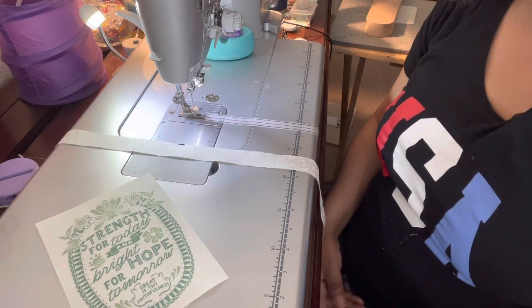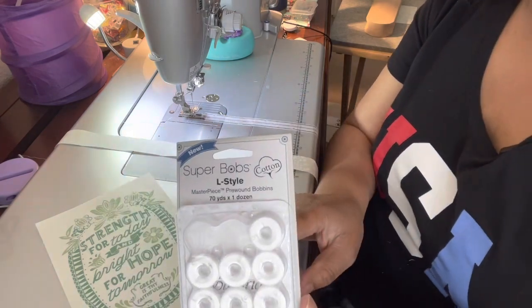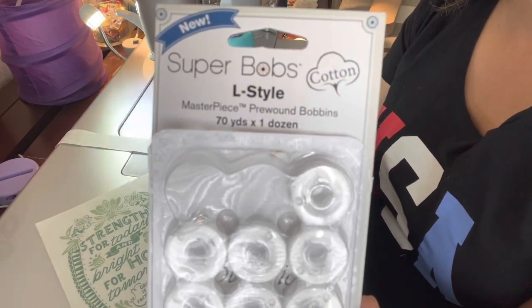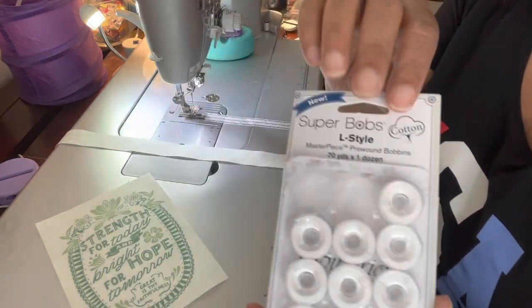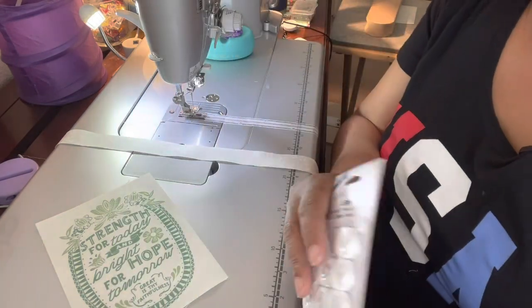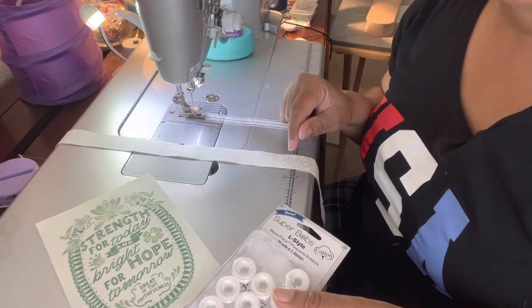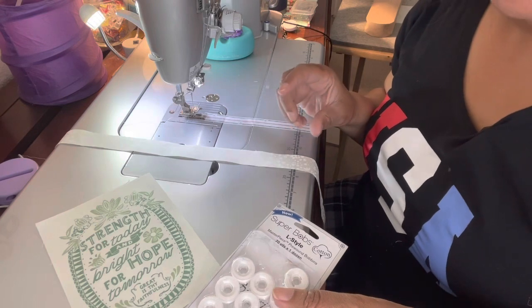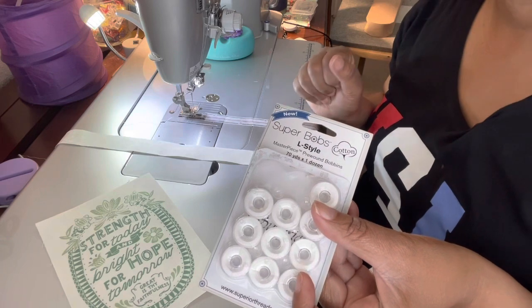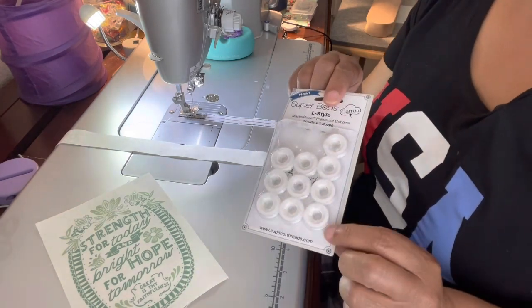And then also, I wanted to show you all this. These are pre-wound bobbins for Juki. I absolutely love them. It's called L Style, by Superior Threads, and it is a 50 weight cotton. I use it all the time. I got them at the Rhodes, California, and I just got a couple, but I've ordered quite a few. So I am ready to piece, piece, piece. I'm excited about that.